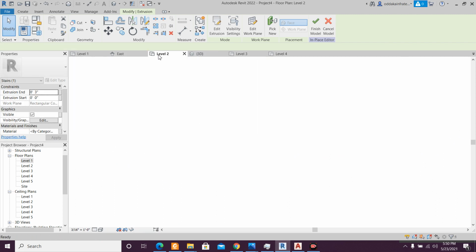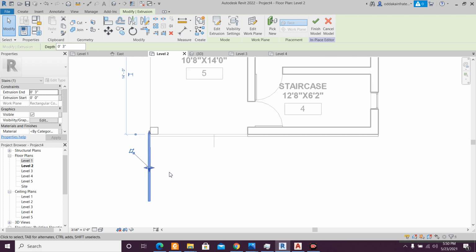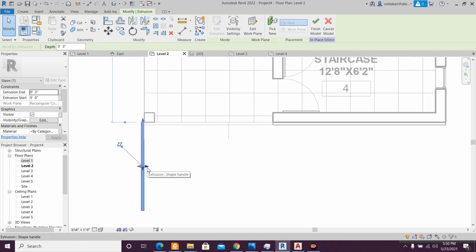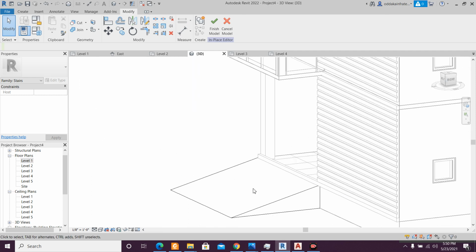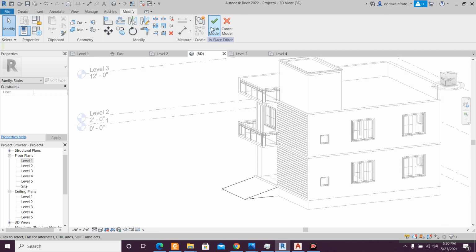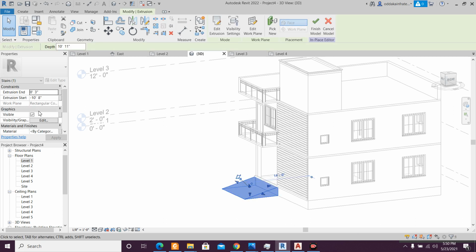Now if I go into the 3D view or level 2 in which I am working, I can go up to this much, or I can even apply it in the entire span, because this 2 feet, I don't think we'll need the stairs anyway. So in the 3D view it looks like this, and we can click on this editor. Before that, if you want to change the material, click on this and edit it, not this one.